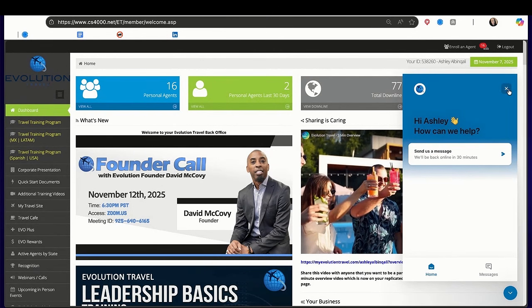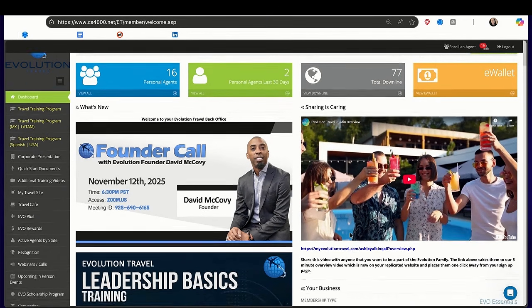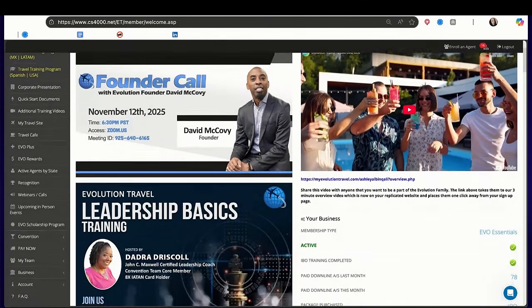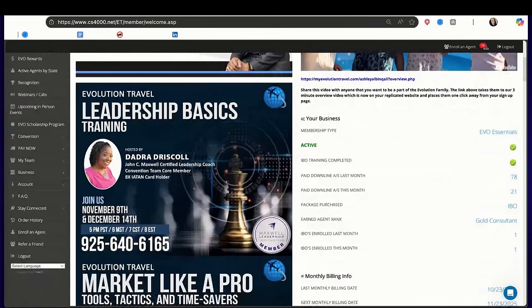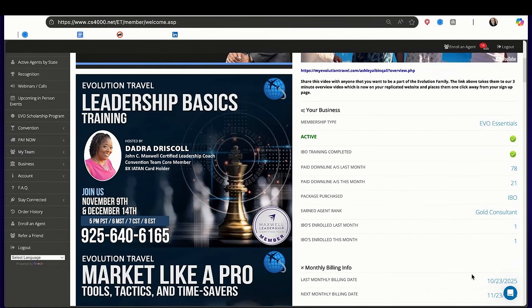Okay. Now, inside that, if we keep going down, something I always like to point out to you guys is the part right here where it says the due dates, October 23rd, November 23rd, etc. Those parts are very important because a lot of times when you first start, 30 days happen very quickly. So I always like to point out where you can go and see when your monthly billing date is, so you know when to expect it again.